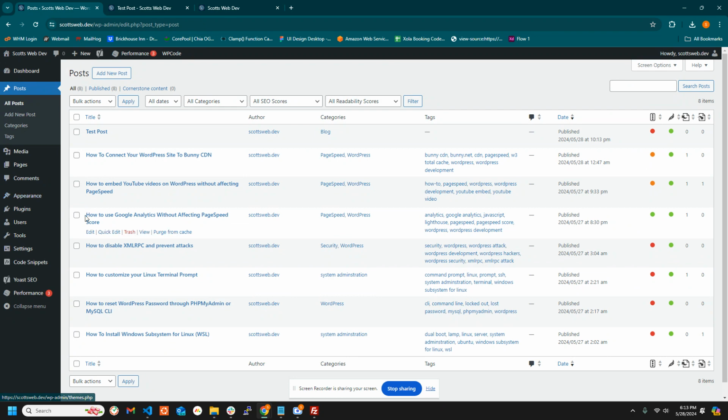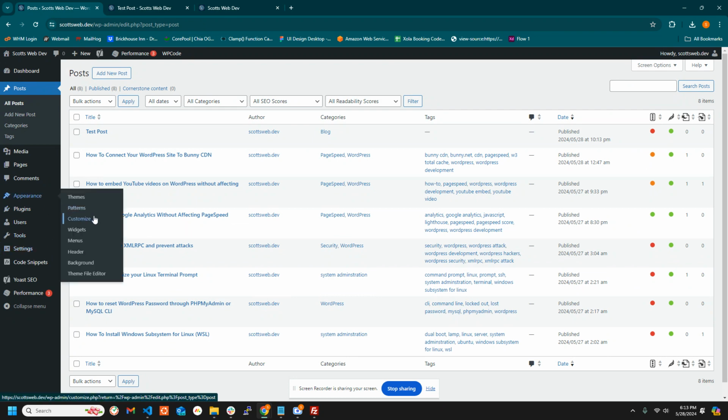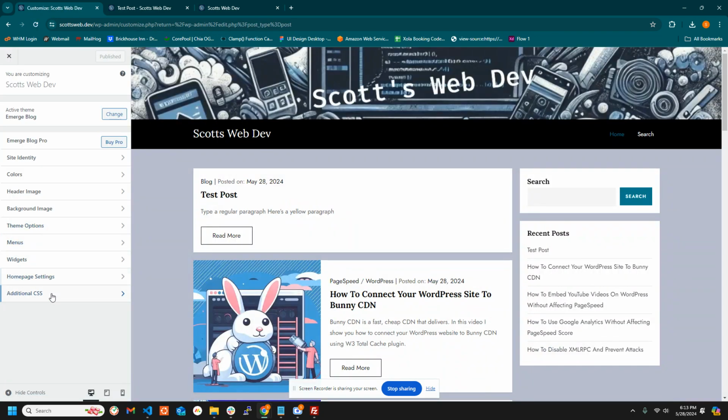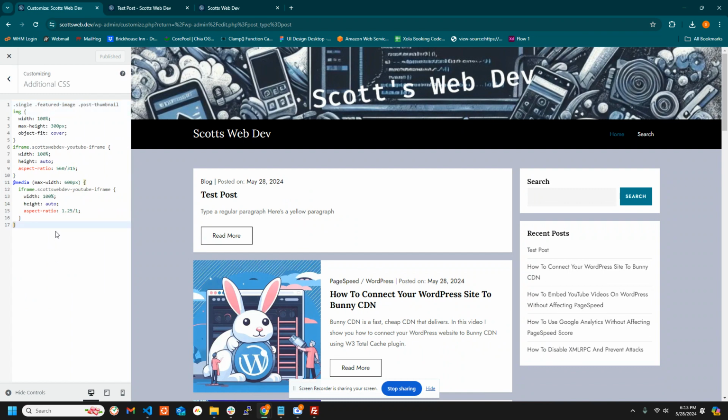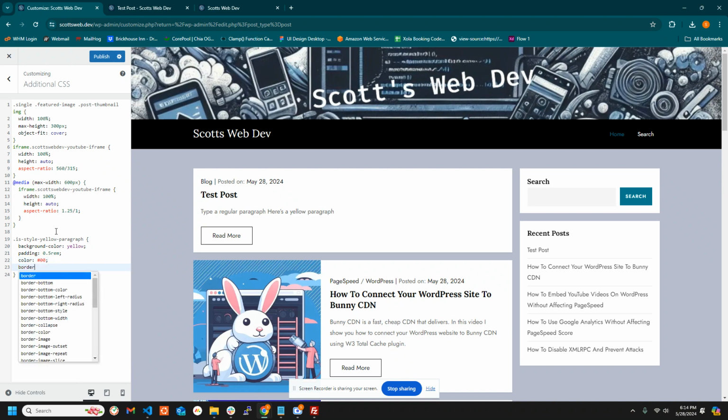For the purpose of this video, I'm just going to put it in the customizer, additional CSS. But we will do .is-style-yellow-paragraph, background color yellow, padding 0.5rem, color we'll make black, and we'll give it a border radius of 6 pixels.